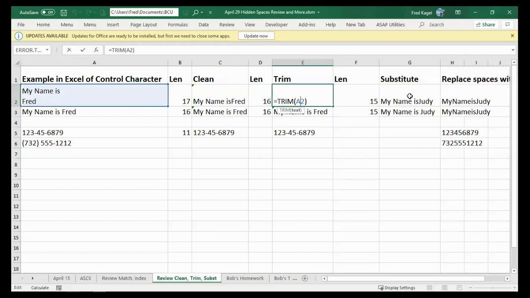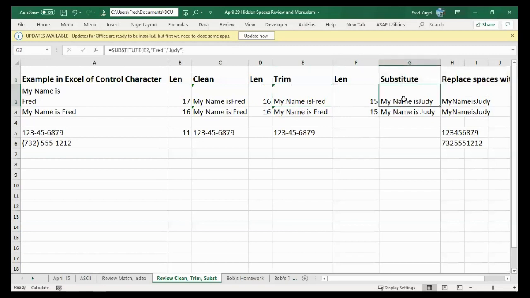And now substitute. Substitute is quite interesting because, oh, by the way, clean goes through each character in the string. It's as if you were doing a mid string and going character by character, but you don't have to do a mid string and find the hidden character. Clean automatically goes character by character.